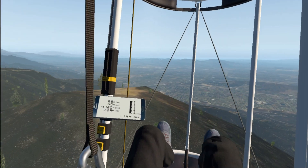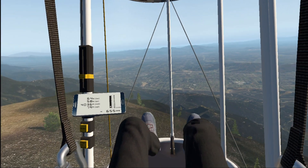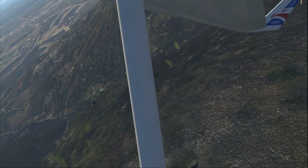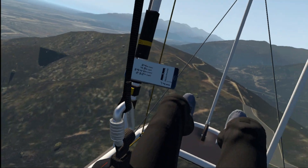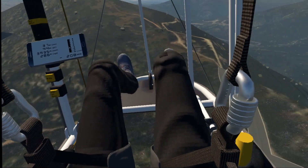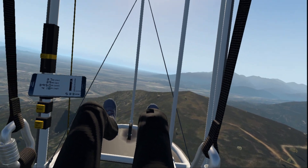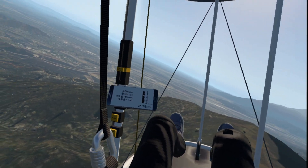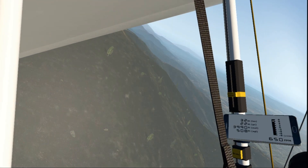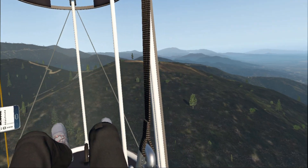Top landing can be one of the more dangerous parts of the flight for these foot-launch wings. You're landing in a place with basically thermal triggers — there's turbulence and you're close to the ground. So it's a bit exciting, and fairly often the place you're trying to land on is quite small. This is very much like a carrier landing, only something that you and I can experience. There are plenty of times you'll bolter, overfly your landing, fly back off into the lift, climb back up, and try again. I cut one of those out already — I'm just going to show you an actual top landing.